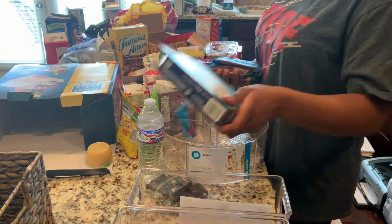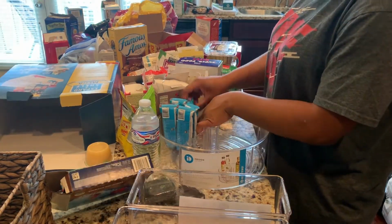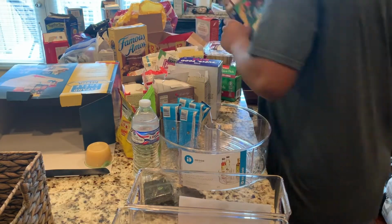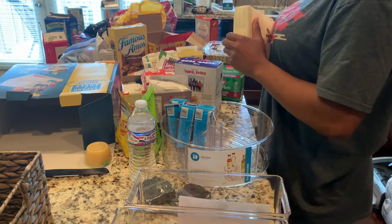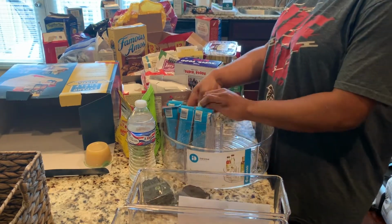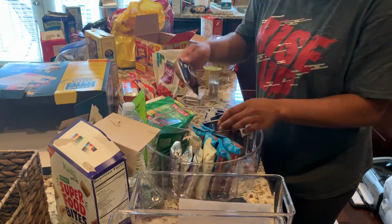So Lazy Susans are not only great for condiments, but they're great for individually wrapped snacks, particularly this Lazy Susan. As you can see, it has different compartments and it's clear, so you're able to see the snack of your choice, and it's functional and you can use this tool to really grab and go very fast if you're in a hurry.